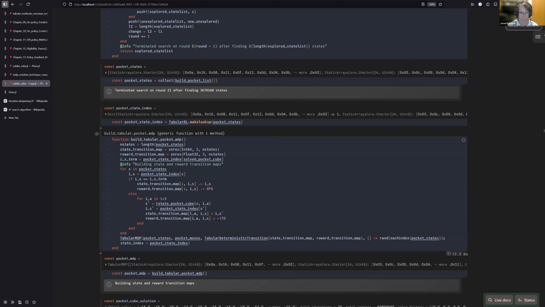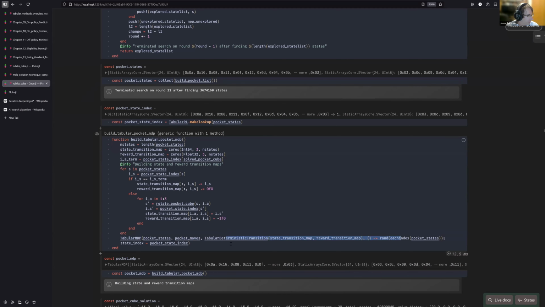So this will create a problem where, when we're done, our value function should represent negative the number of steps it takes to reach a solution. That way, this can be an undiscounted problem where, if something is 5 steps away from the solved state, it should have a state value of -5. So it should be very easy to interpret the values.